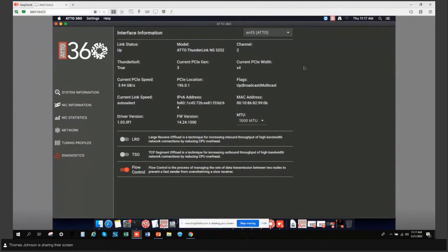If I drop down into our NIC information tab, here's where you'll get the same type of information for our NIC and our driver. And again, this is all data that's been collected from several different areas. And we do have these linked to our diagnostics, which I'll get into later. But what you see here down in the corner is if some of this information that we're monitoring looks like it would cause a dip in performance or any type of negative impact, you'll actually get a warning, and it works like a check engine light would in your vehicle. It'll only be highlighted if 360 sees something that it doesn't like.